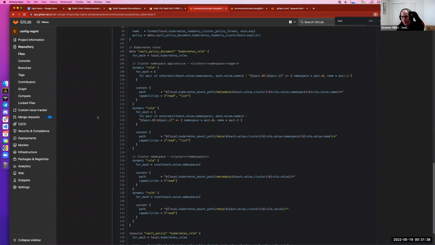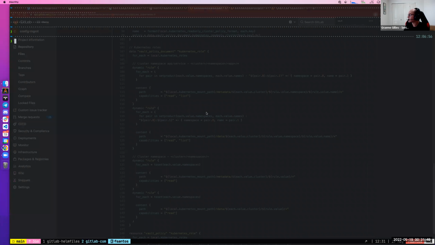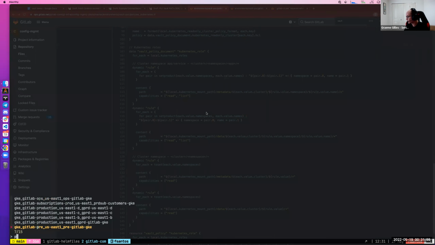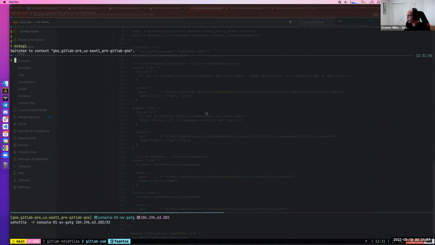Okay, so basically we're saying that the service account for GitLab web can access these secrets, but the actual configuration of the secret store object is just telling you where to find the secrets and who to find it as, but it's not actually controlling permissions. Yeah, I think that makes sense.